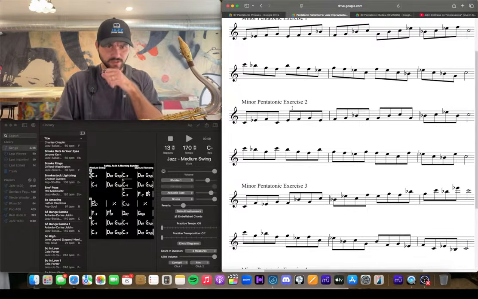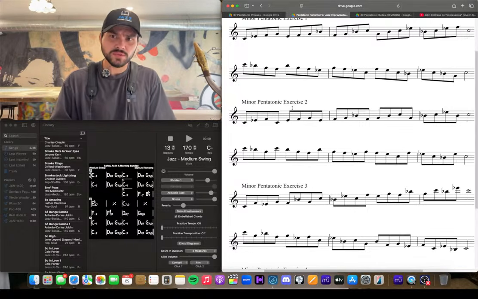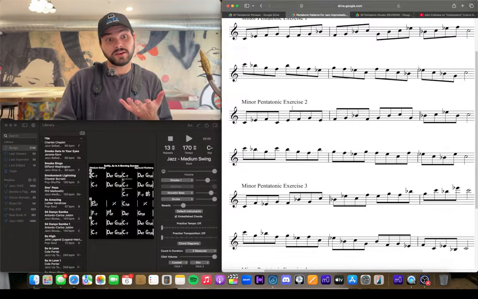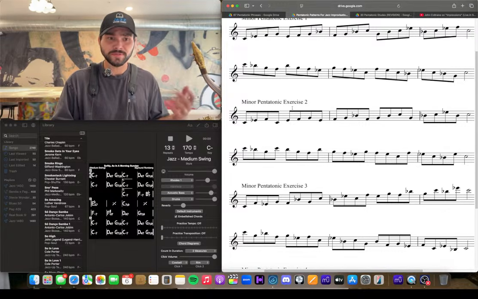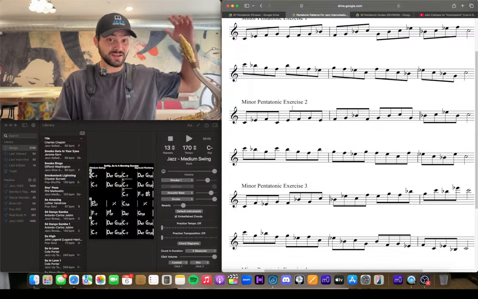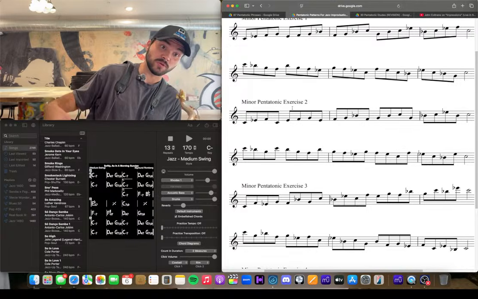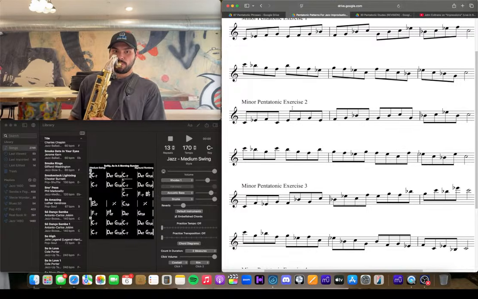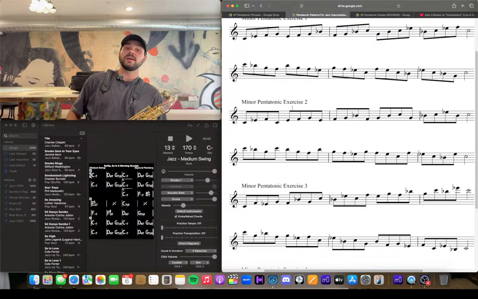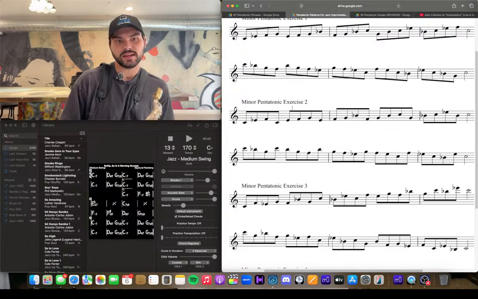I remember, when I was studying with Chad, it was a lot of me getting assigned patterns like this that I would have to put in all 12 keys myself in full range of the horn. So like if I was playing C minor pentatonic, I would start on high F and just play the same pentatonic patterns, or start on low B flat. I do the whole full range, then go on to the next key, you can do B, then B flat minor, then all those different kinds of scales.